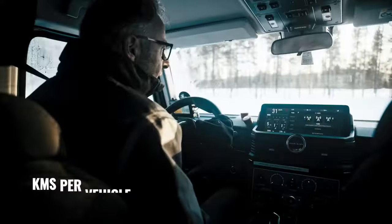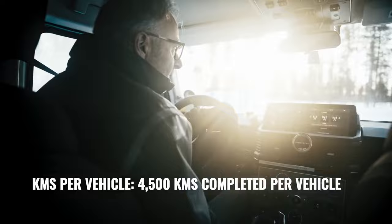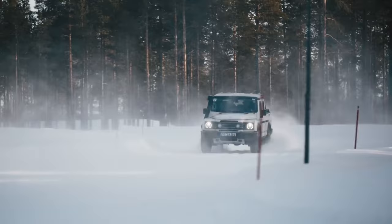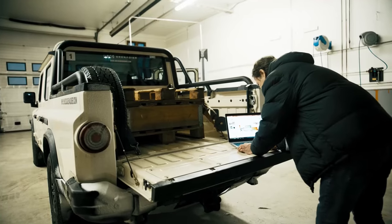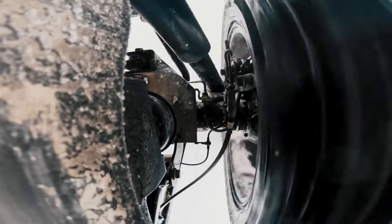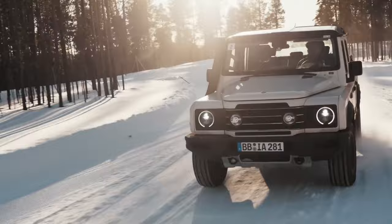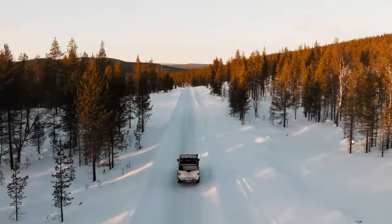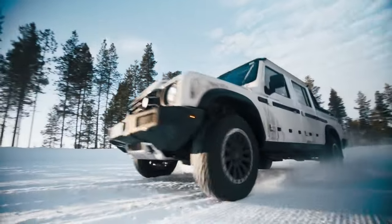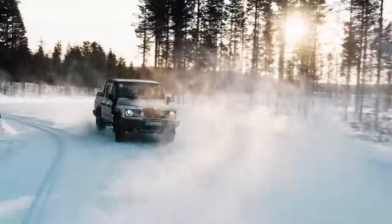Several new components distinguish the Trailmaster Edition and Fieldmaster Edition from the base model. These include front and rear differential locks on the Trailmaster, as well as the smooth pack with rear-view camera, front parking assist, heated side mirrors, heated windshield washer jets, and auxiliary charging points. Additionally, the Fieldmaster features smart speed assist, lane departure warning, automatic emergency braking, and driver drowsiness detection, mirroring the features of the Trailmaster.